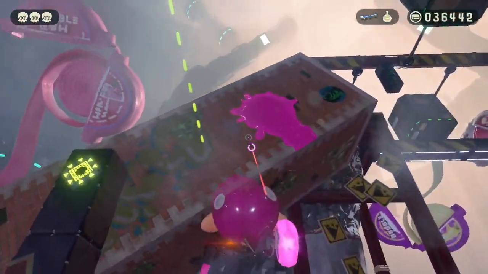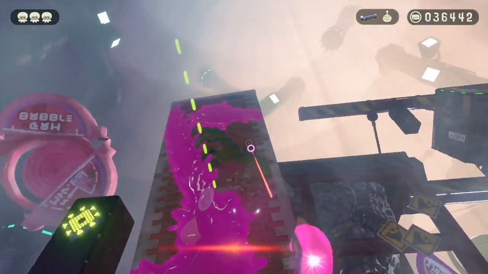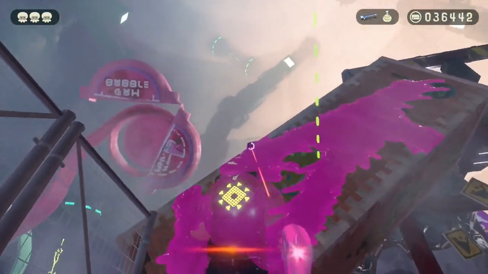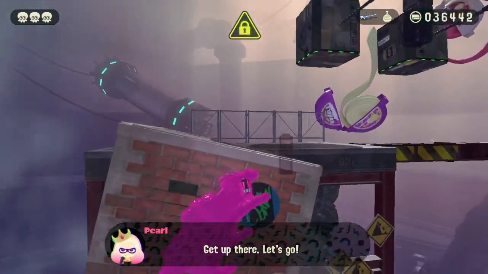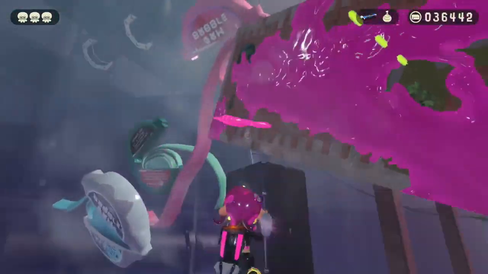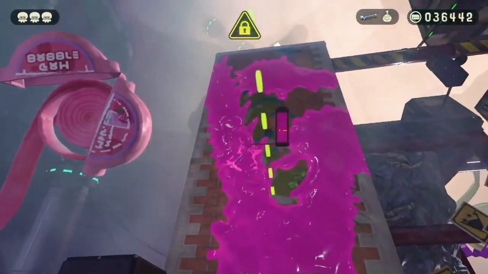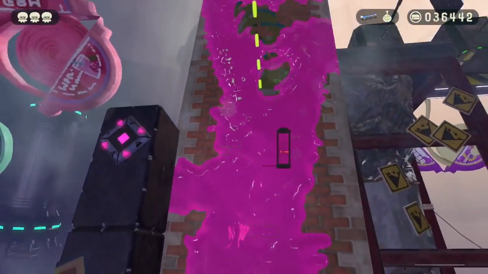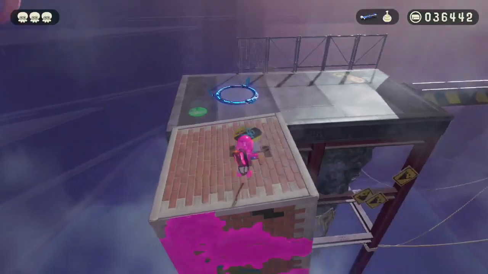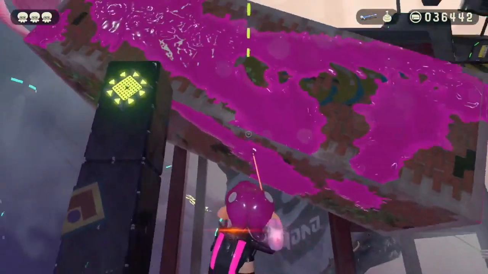I'm gonna ink this a little bit before we actually try to make the jump. Like that. So now pause it. This is actually pretty fun. It's also stressful, because timing... Okay, this is probably better. I think this side is slightly more inked. It's actually not. But there's a really stressful part of this level, so we'll get to that later.